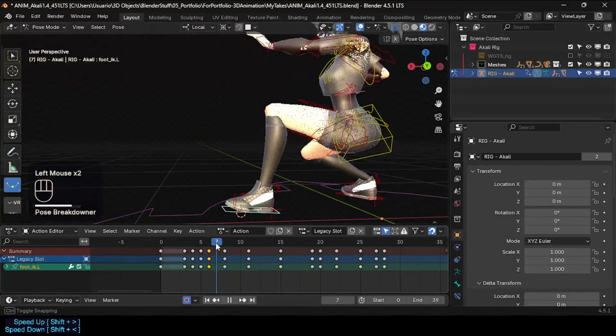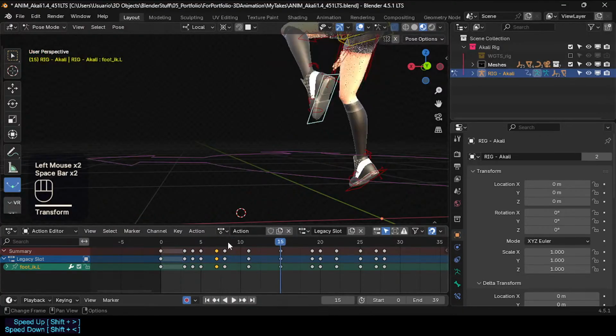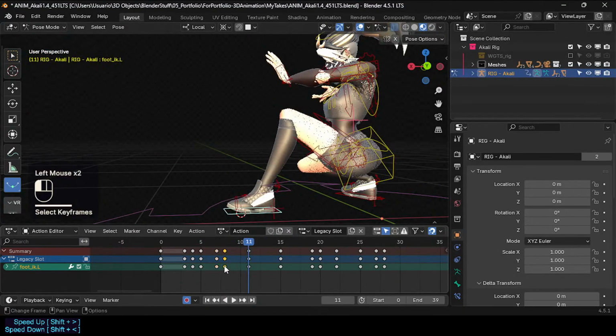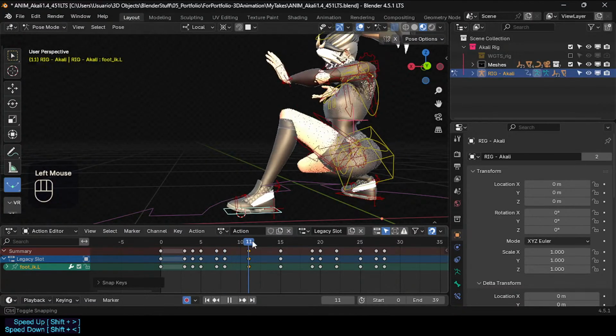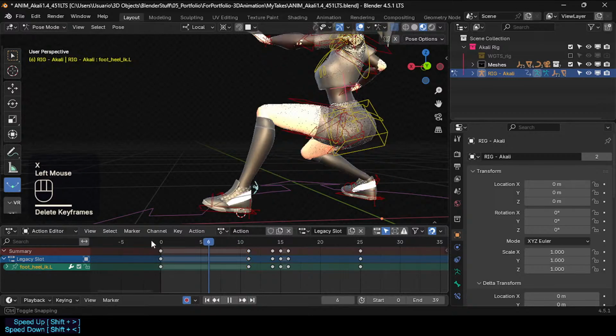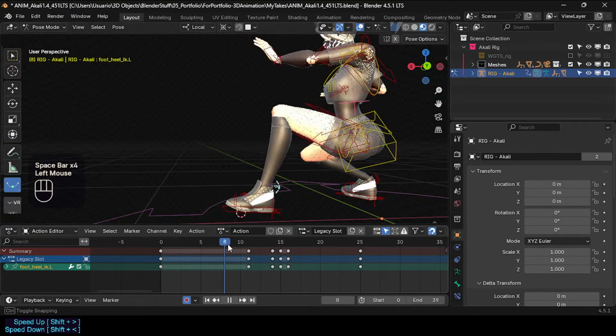Wait, why am I here? Let's bring this here. Yes, okay, then this is moving unwillingly. We're gonna Shift D here, F. Ah, it's still moving, so something, it's probably because of this stupid bone. This is one of these big problems when you have those advanced foot trees. Like, have to undo the animation.